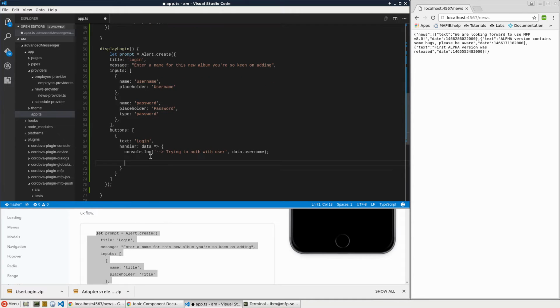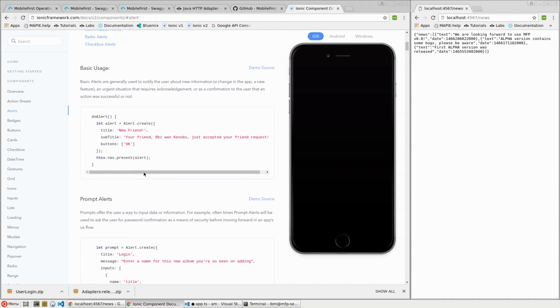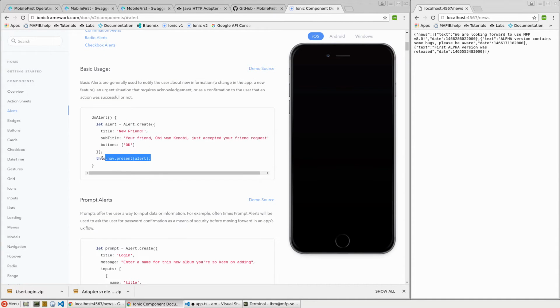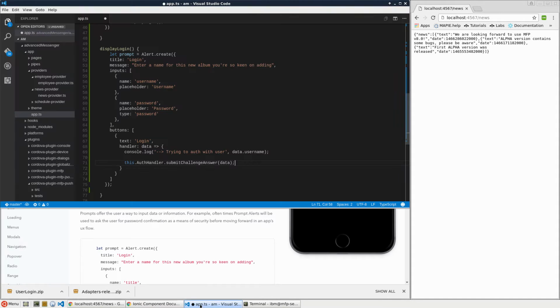For that we will use the value from the data, and we will pass it as the parameters to this answer. So this auth handler submits challenge answer, and passing our data inside. And finally, we will need to present that alert that will create something like this, like in examples.